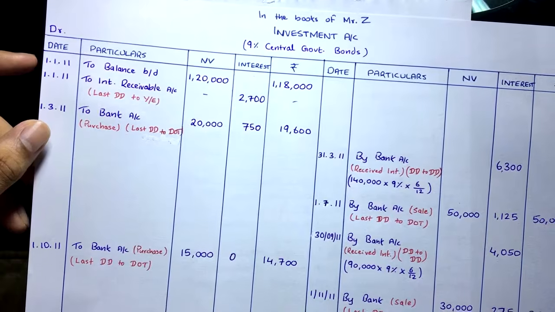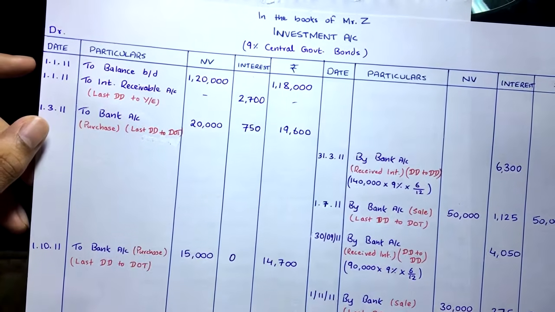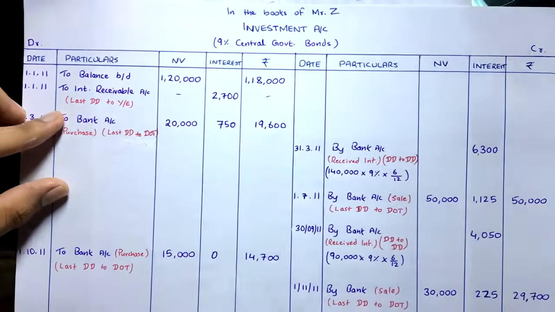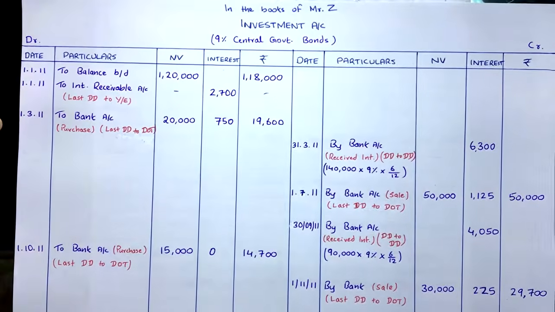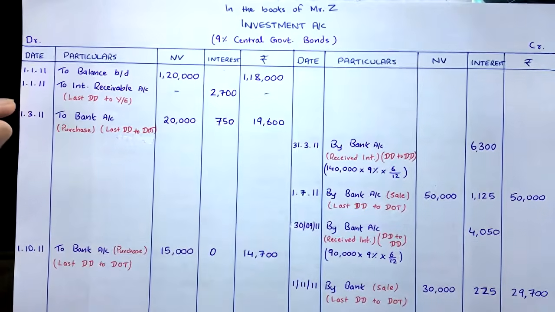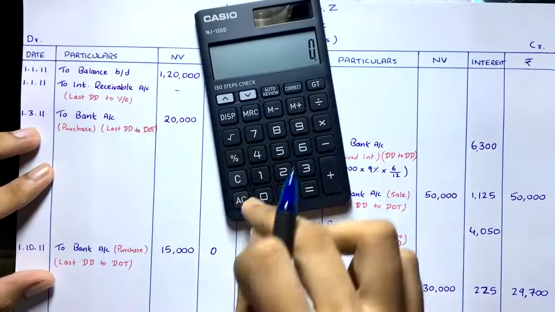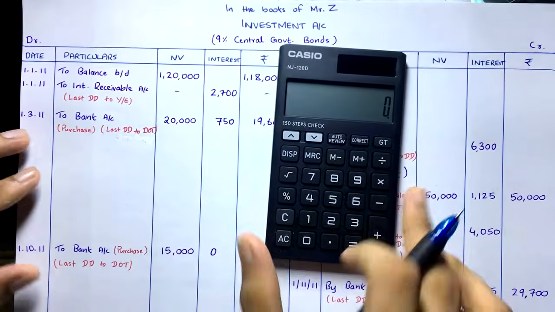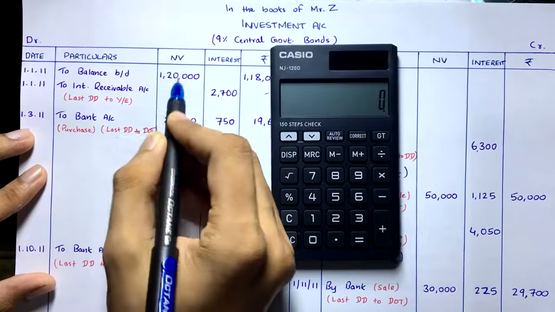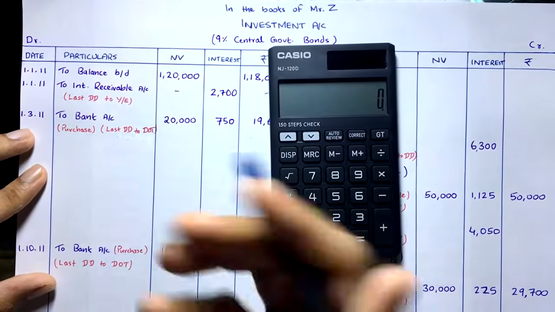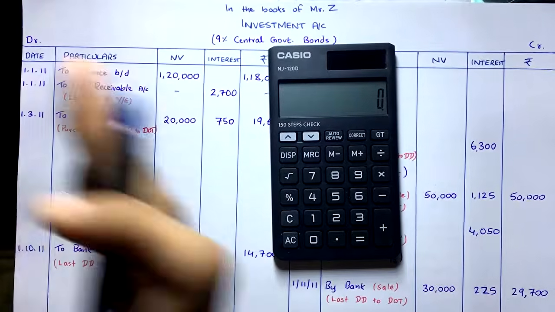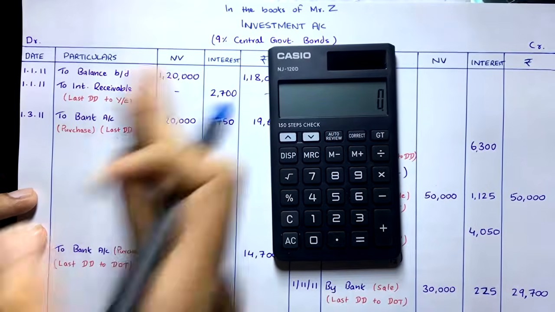And then I have already told you the interest receivable concept. So we have to cancel the interest receivable. Whatever interest was recorded earlier on the closing date, we have to cancel now. So how are we going to calculate that? See, it's very simple. Interest was recorded last year on the closing balance, on the face value of the closing balance. This is the closing balance, isn't it? The old closing balance is now the opening balance, so we have to calculate on this.